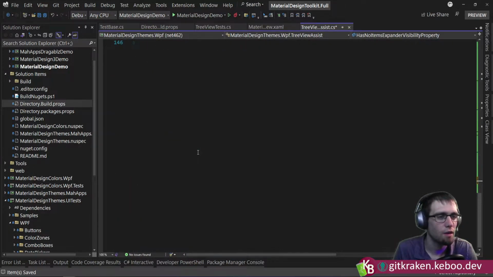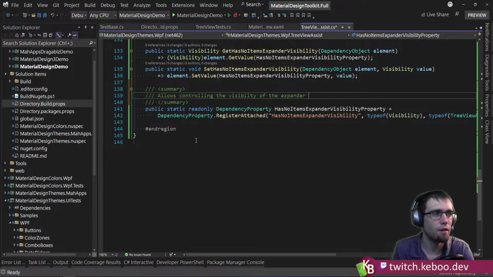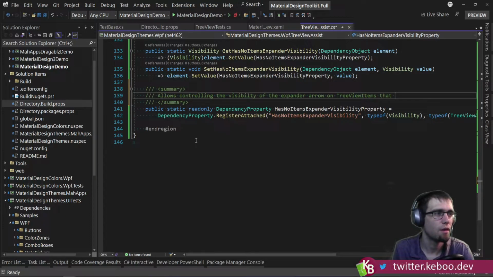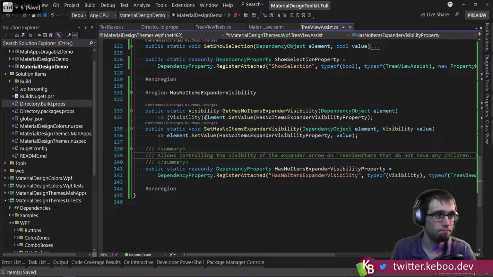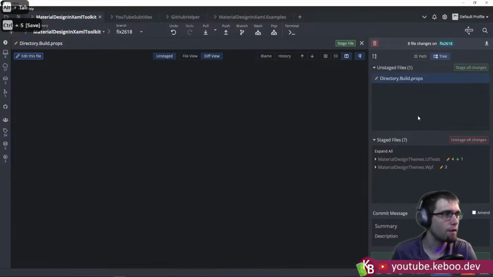Allows controlling the visibility of the expander arrow on preview items that do not have any children. There, we'll call that good enough.